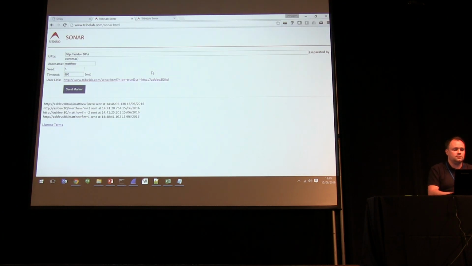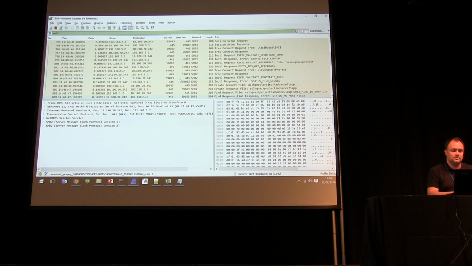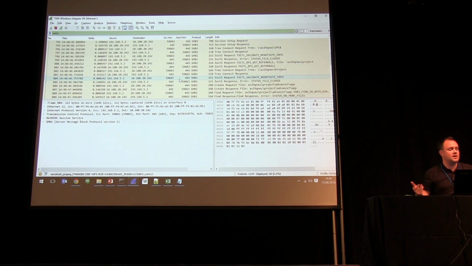Well, we can use our marker tool to update the URL to send it to HTTP, then give it the name of our file server, change the port number to be the port number of our file server, and then we can send the marker like that. Now, going back to Wireshark, the dissector isn't going to dissect HTTP traffic sent to port 445, so we need to find it in another way.